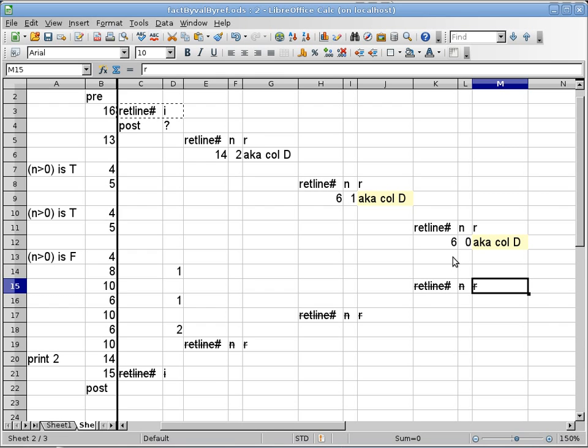Most people will understand that an alias has to be an alias of the original item and not an alias of an alias. In other words, column J is not supposed to be an alias of column G, and column M is not supposed to be an alias of column J. They are all supposed to be aliases of the original item, which is column D.